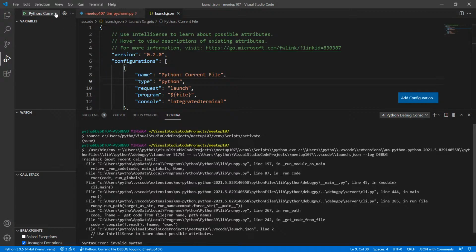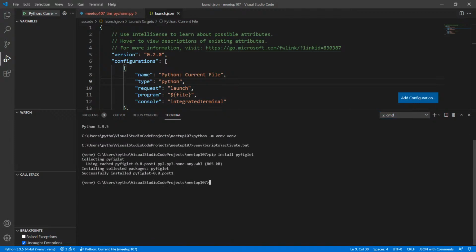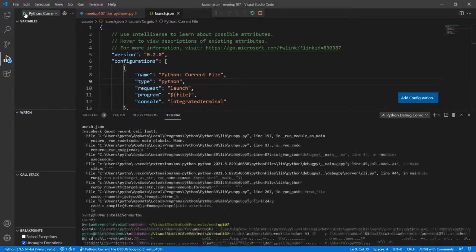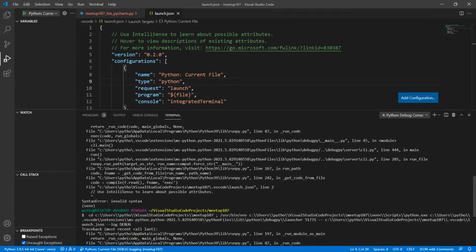I'm going to try just the normal one. That's running it in Bash. Nope, I've done something wrong in that.